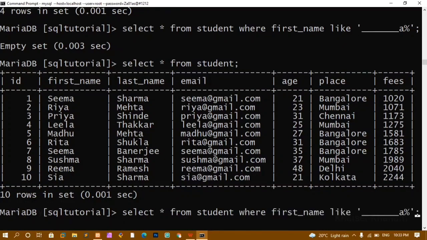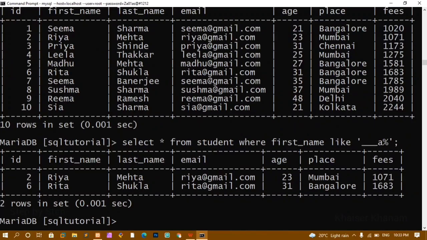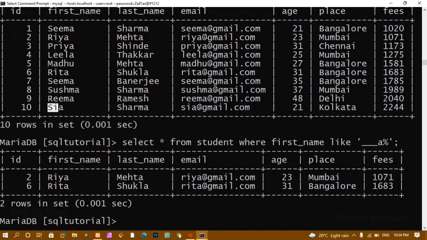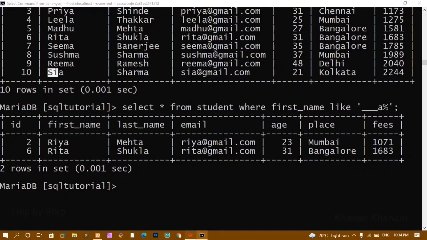If I just reduce this number of characters, I have reduced it to 3. Now I will be getting Ria. Here 1, 2, 3. So that data will be displayed, at least 3 letters and last ending with A. So I will be getting this output. Now this CI is not displayed because here I am having 2, so that data will not be displayed. This is all about our third query.